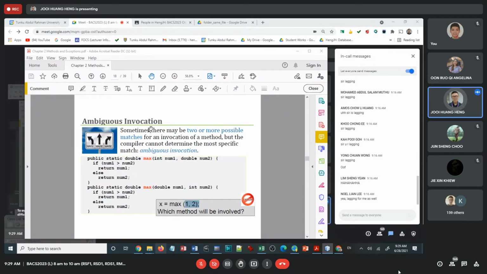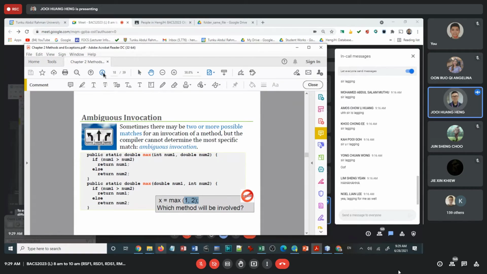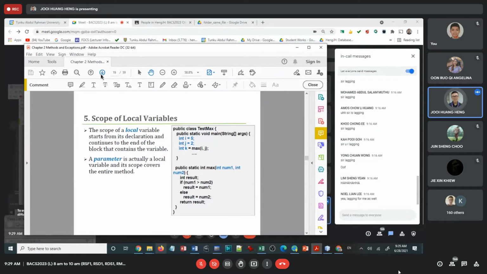This is what I already covered, so we go to the next slide. That's why I told you about method overloading and ambiguous invocations. Ambiguous means confused: the compiler is confused about which one to call.